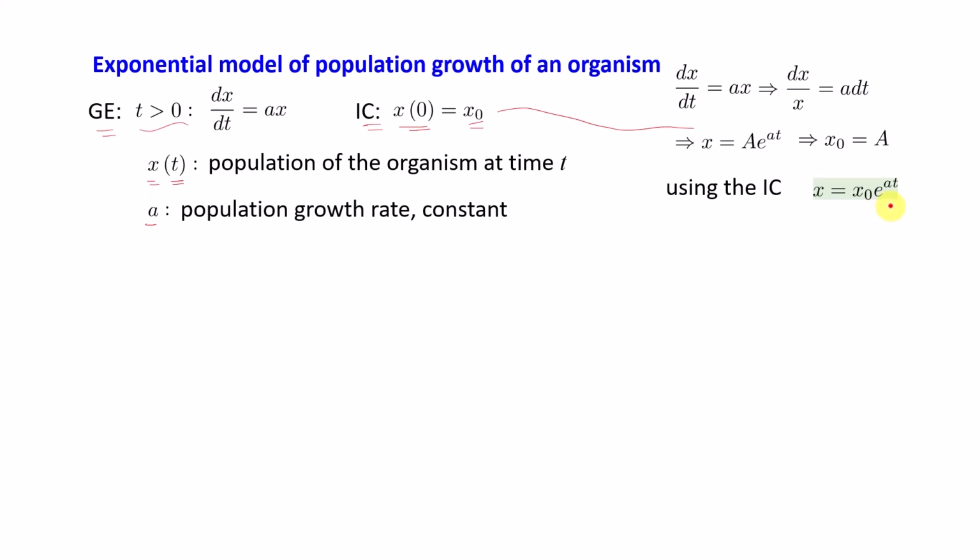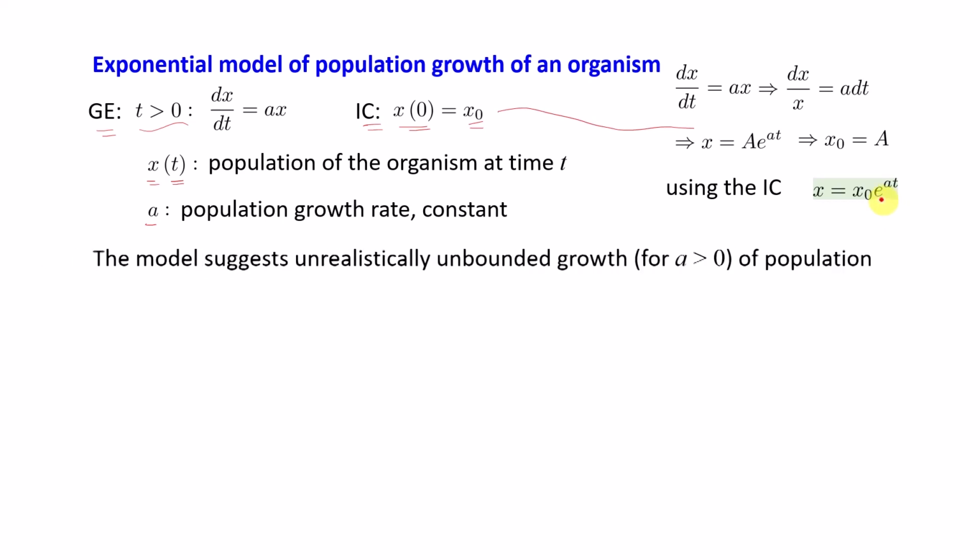As you can see, this is a very simple model. The main problem of this model is that the population keeps on growing when a is greater than 0, and population keeps on decreasing, coming to 0 when a is less than 0. Population growth never stops, and it will hit infinity as time progresses, which is really unrealistic for any organism. As any organism grows, there will always be a resource crunch, and it will either plateau or it will come down, again go up. Many things can happen, but all those complexities are avoided in this model. That is why this is the simplest model, and this is also a very old model.